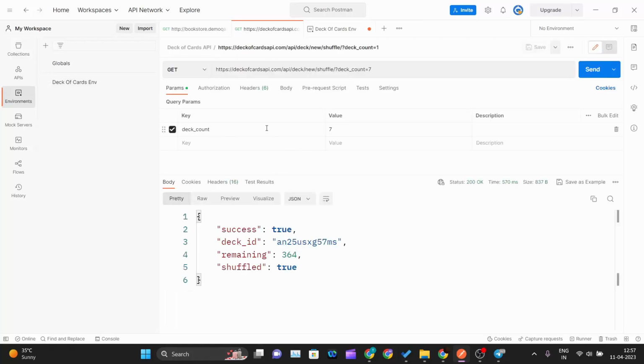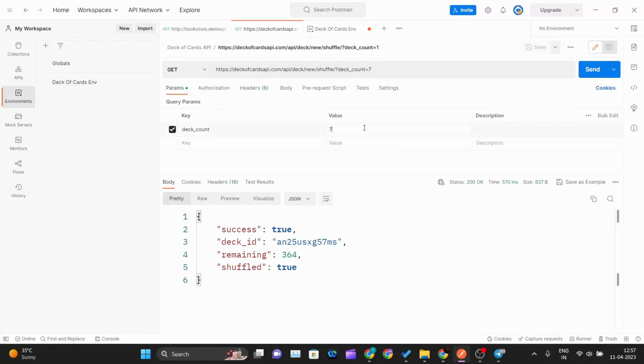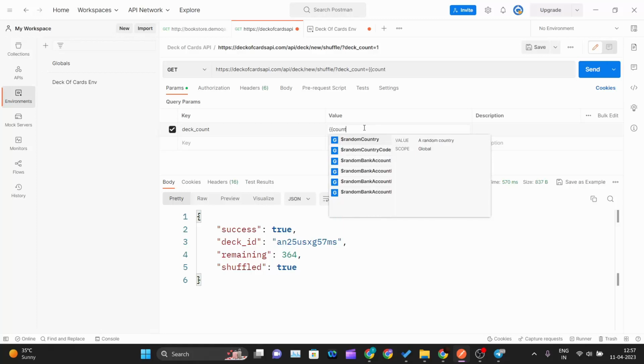And there is one query parameter required for this, which is the deck count. So I will create one more variable as count, and I will assign the value 7, and similarly 7 here as well. Okay, and I will come here, and now if you want to fetch that value, you have to use double curly braces, then write count and close it.